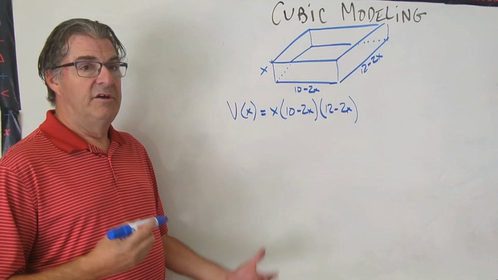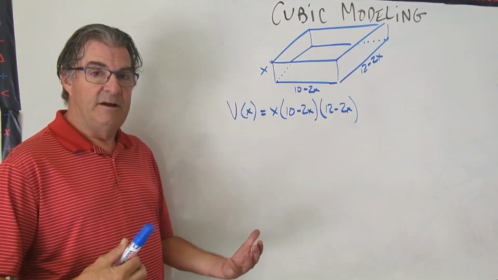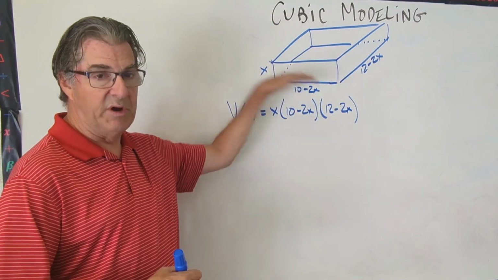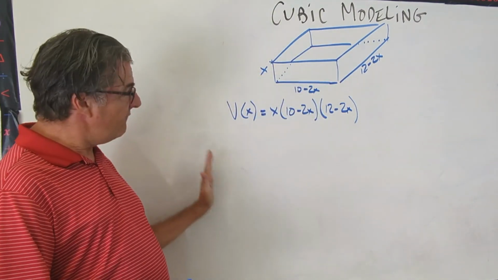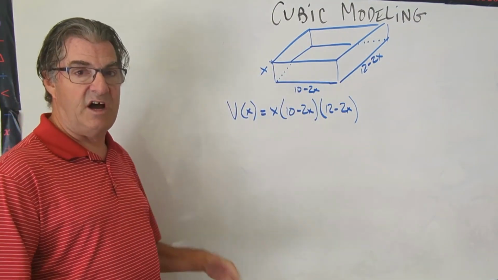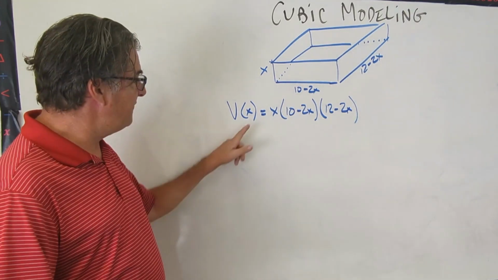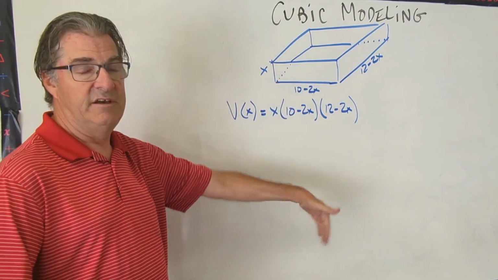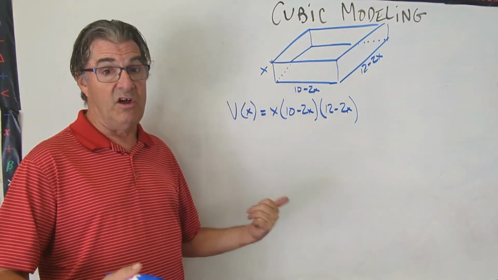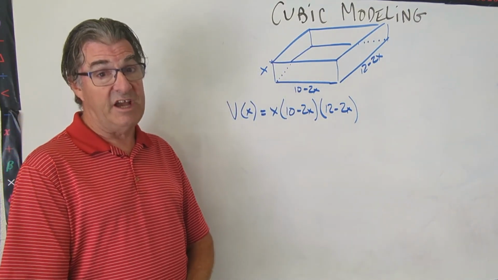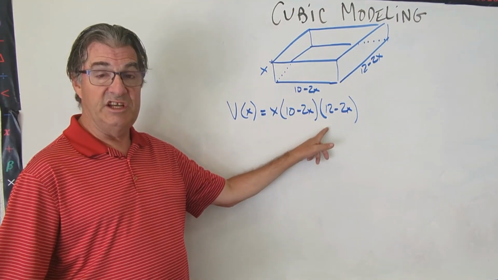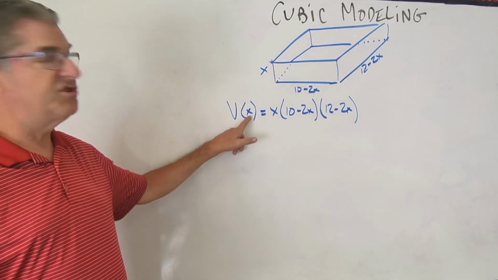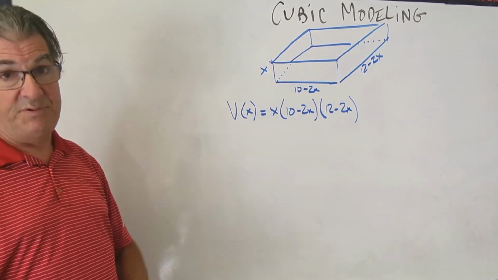Okay, so the way to do this is to graph it, because the maximum will show up as a downward turning point. If you graph volume on the vertical axis, the dependent variable, as a function of x, you'll find that your graph is going to have a peak, and that's going to be the max volume. So go ahead and get out your calculator and put this function in there and see if you can come up with the maximum volume as a function of x and then what that x would be.